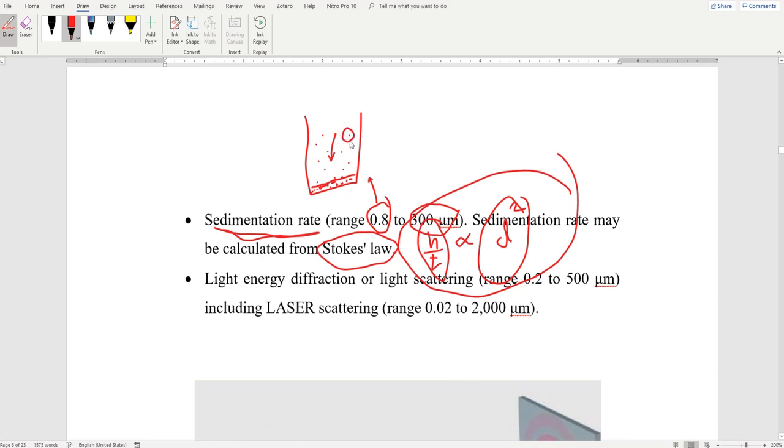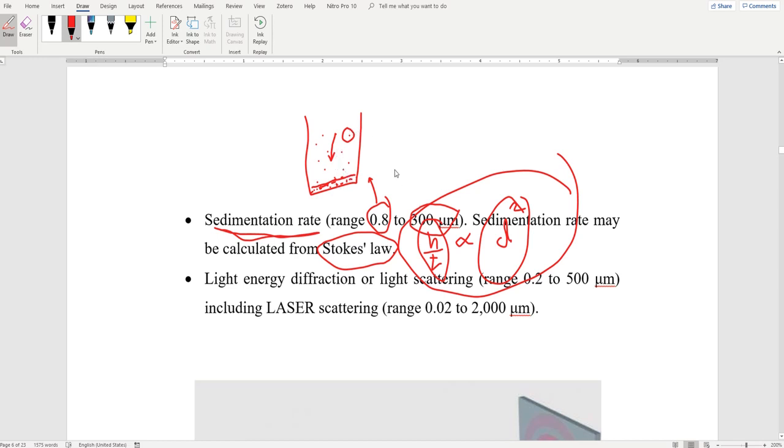Because the particles are very small, these molecules that are always moving are bombarding, hitting the small particles that are trying to settle down. But because the particles are very small, the molecules of the liquid will start to affect the small particles in the liquid and not allow these particles to sediment freely. Okay? That's why we use a centrifugal technique in order to overcome this problem.